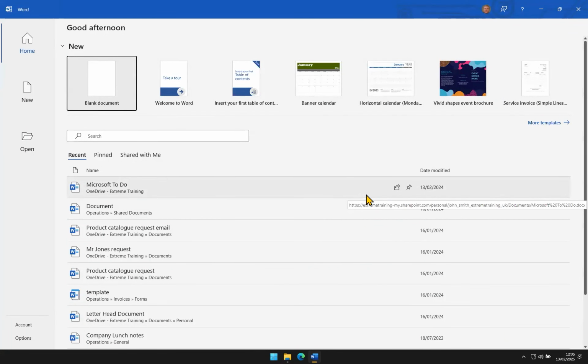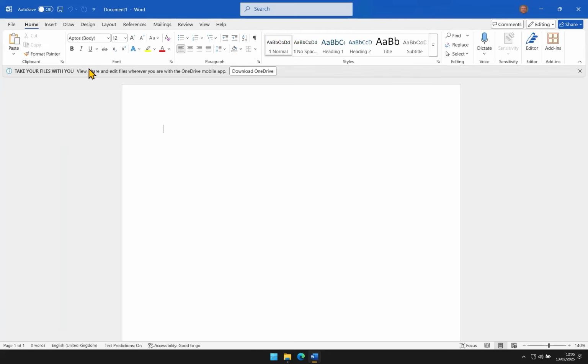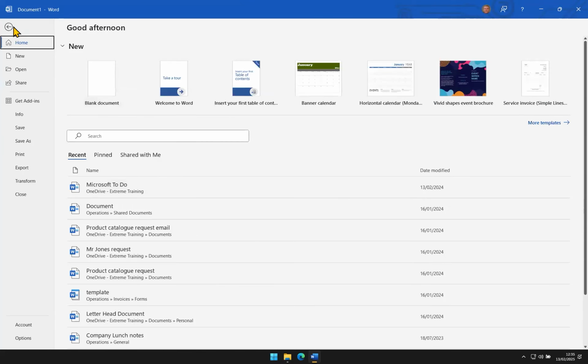So we said we'd look first of all at the Backstage area of Microsoft Word. This is the Backstage area. If you're in a document already, you can get to this area. If I just go to a blank document here, you can get to that area just by clicking on the File menu here. And you'll notice here, this is where we create a new document from. So under New here, we can create a blank document, which is what most people will start with.